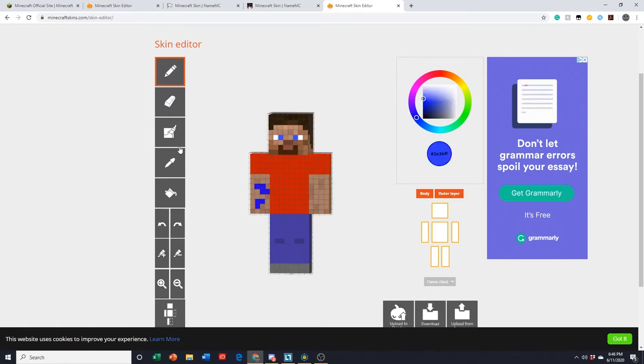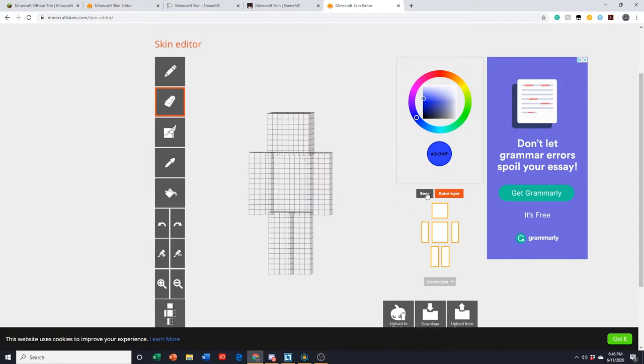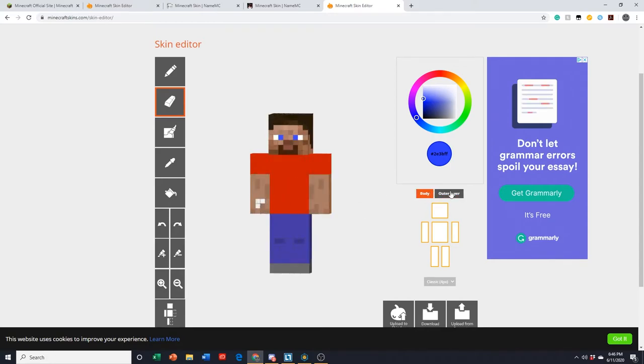Add the blue, and there's an eraser tool right here that we can use. That's the body, so we don't want to delete it. Okay, now we have this tool right here, which you click on and you can design the skin any way you want, like that. There we go. Now we're going to go with some blue here and customize the right arm. I'm going to go with a dark blue and go everywhere with this. Crap, wrong tool. Just get your blue again, go in the outer layer and just go to heaven with this.